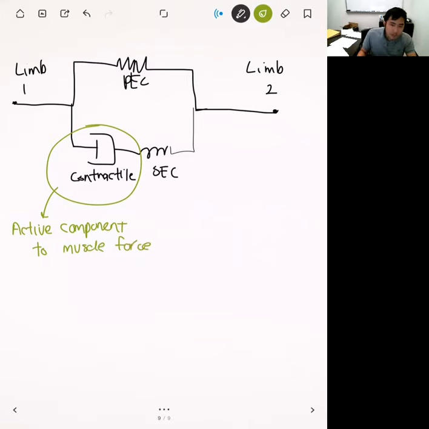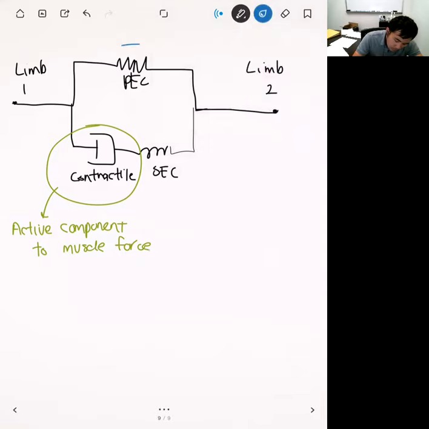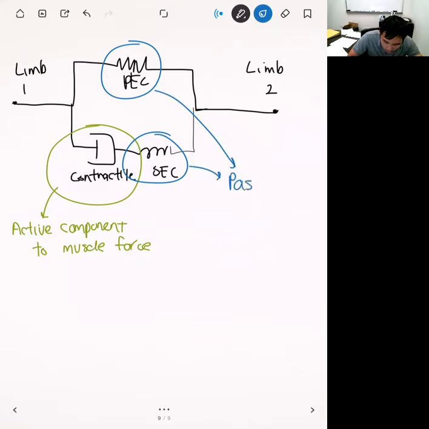Okay. And so this is the part that you actually actively control. So when you contract the muscle, what you're doing is you're tensing up this contractile component. Okay. Right. And then outside of that, you have these two components right here. Okay. The PEC and the SEC, which I'll define in a second. Okay. And I'd say these are the passive components inside your muscle that can also produce force, but these are not the ones that you actually control with your brain.